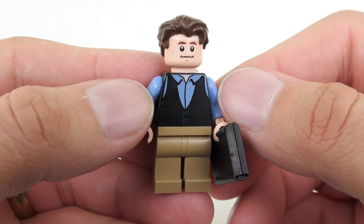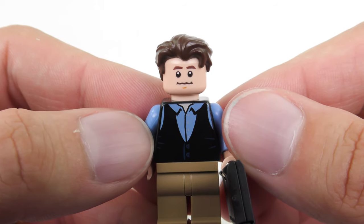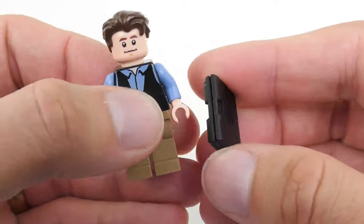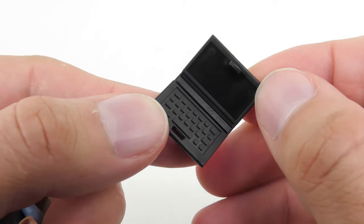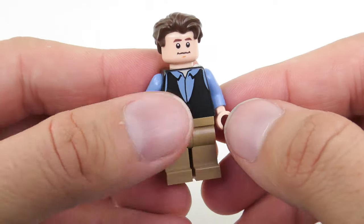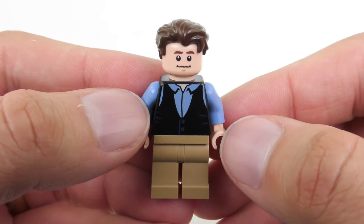Next we have Chandler Bing, who was played by Matt Perry. Again, we've got a really nice resemblance here to the character from the TV show. It looks great. He does have an accessory in the form of this laptop. I believe he's some kind of executive in a statistical analytical company. The laptop here has a keyboard and a screen, really nice Lego element. And I believe he always hated his job. He eventually quit in series 9 or season 9, I think.